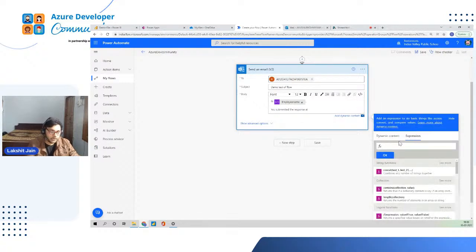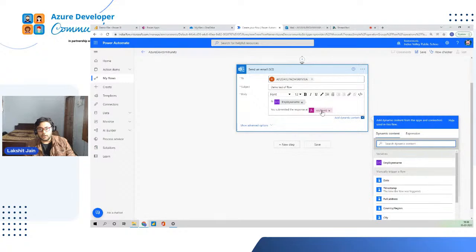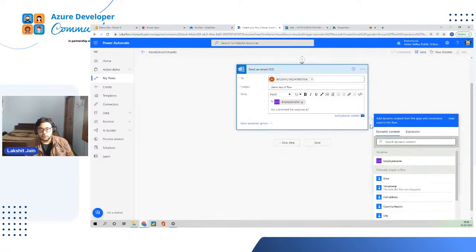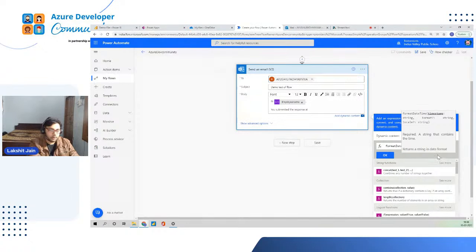For that, what I need to write is utcNow, which basically enables us to write the current time. So you can see from here as well. Now the issue with using utcNow is that we cannot see it in a particular format. So if you want to organize the current time in a particular format, such as days and months, for that we can also use the formatDateTime function. Let me show how you can write the expressions for formatting any date time. So from here you can see all the timestamps.